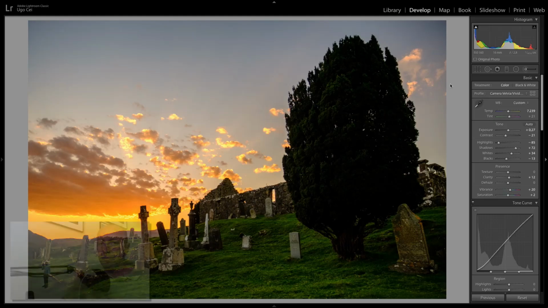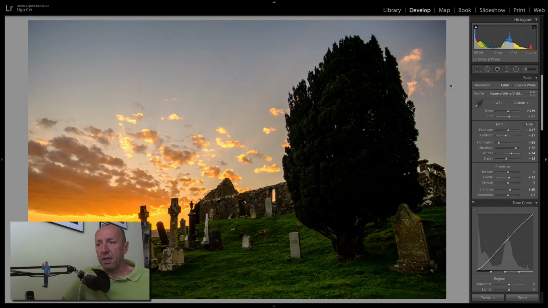But with these new characteristics of Lightroom, for this specific operation, sometimes you don't even have to go to Photoshop. Even if you're not an expert at using Photoshop or you don't have Photoshop, you can do it all in Lightroom for an even larger set of situations. So let's look at this image.